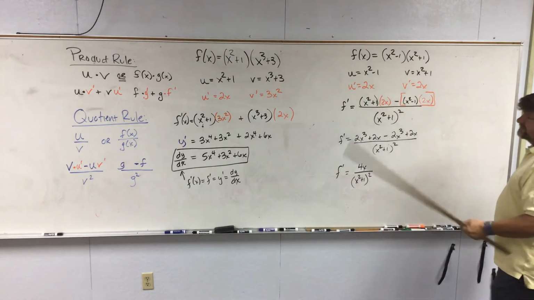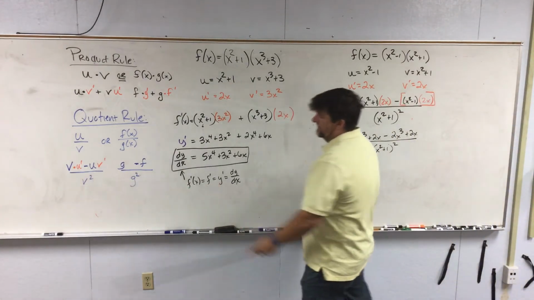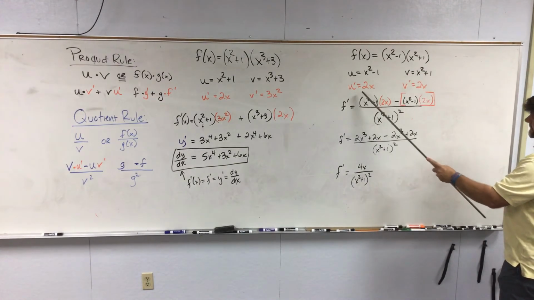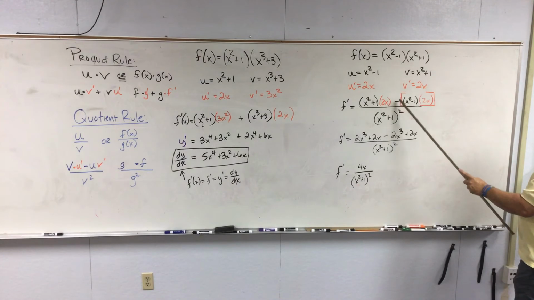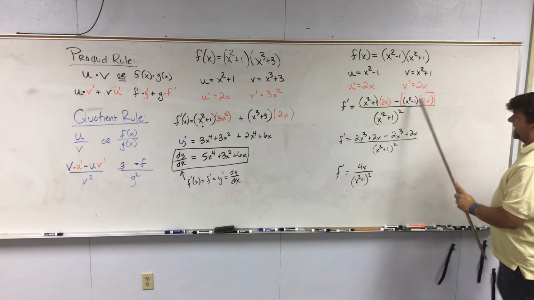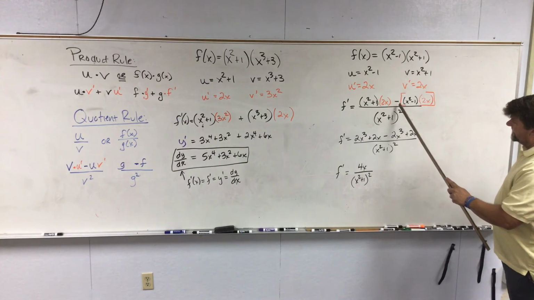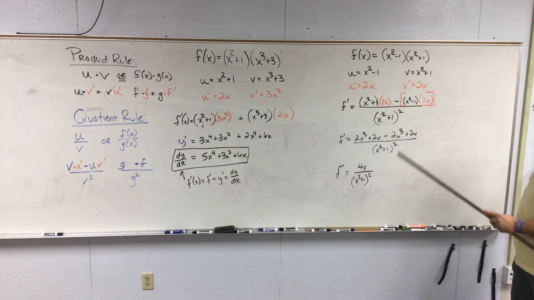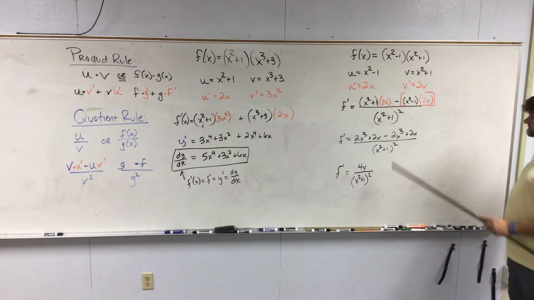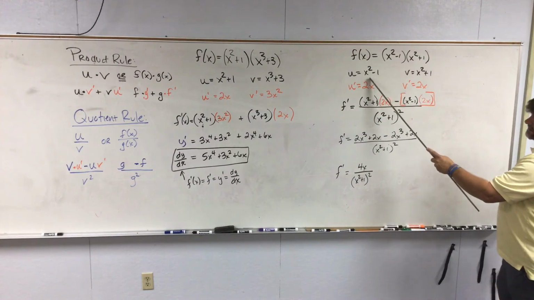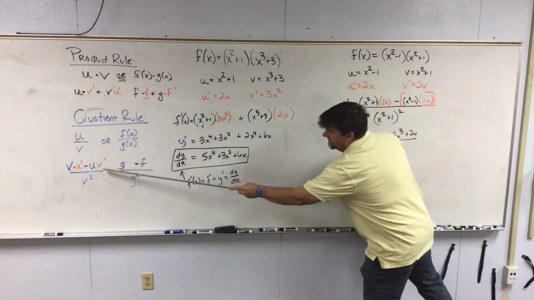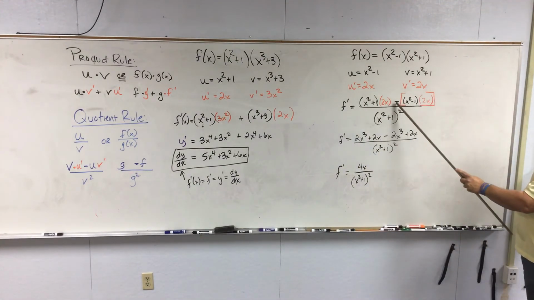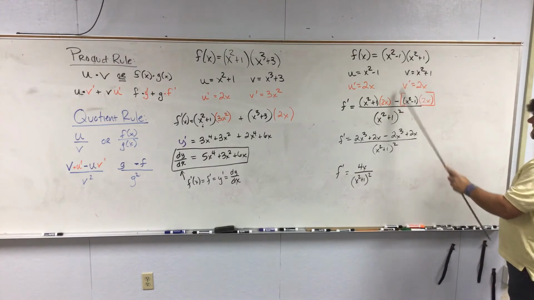So then I have to apply my formula. I have to put v first in my quotient formula. So v right here goes first, v times u prime, right here. Subtract. Now, I double parentheses and bracket these because the most common mistake is this subtraction point right here. It doesn't get distributed into everything, so it gets a little messy. So watch for that negative right there. Then I'm going to do u times v prime, which is right here with the formula. I put brackets around everything so I know to distribute that negative. And then I take v and I just square it on the bottom.